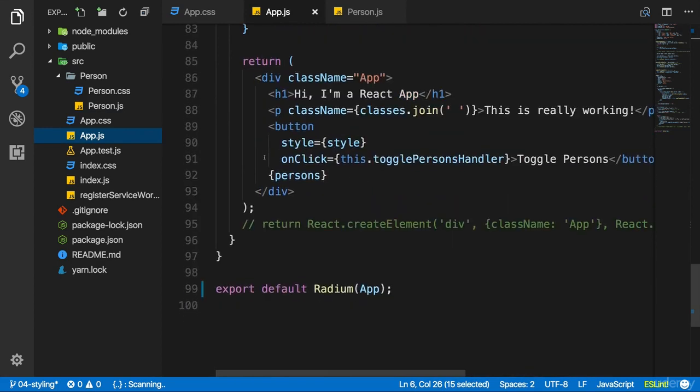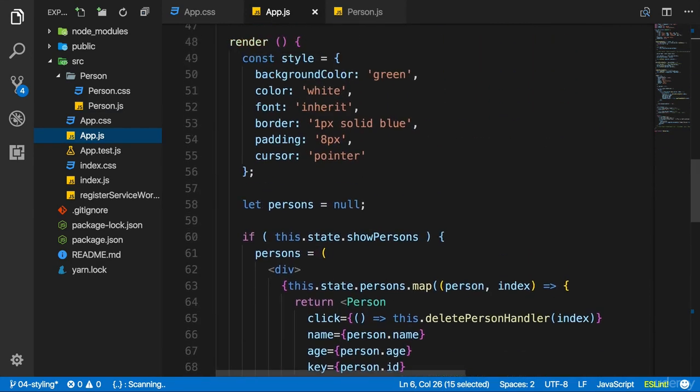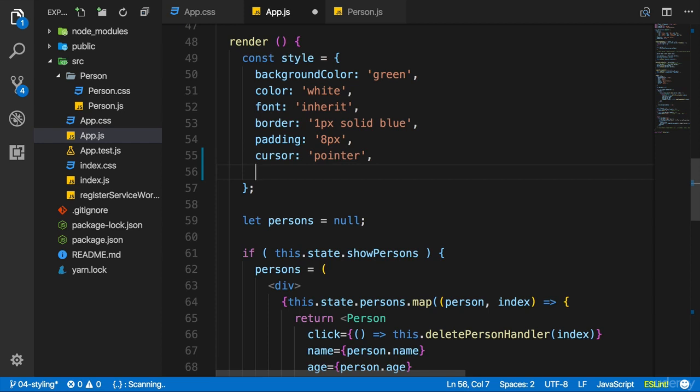Now with that added, we can start adding or using some new features. And we of course do this in our style, because Radium is all about styles. Here our style, which will get assigned to the button in the end. I want to add a hover style. And with Radium added and wrapping your export, you can simply add a new property, quotation mark, colon, hover, or any other pseudo selector. All pseudo selectors are supported. You need to wrap them in quotation marks though, because since they start with a colon, they are not valid JavaScript property names. As strings, they are though.